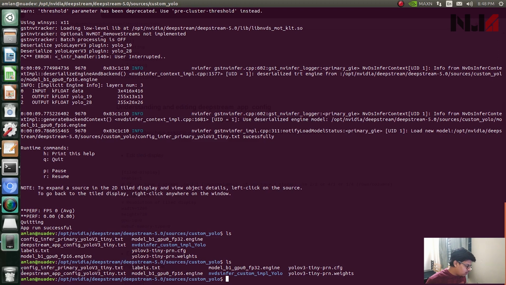It has a config inference file, a labels file, an engine, and a DeepStream config file, and there is one folder where your C++ files are, and the compilation has been done here.